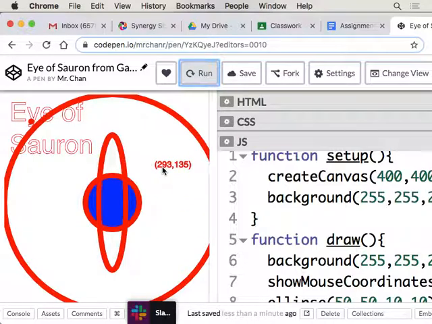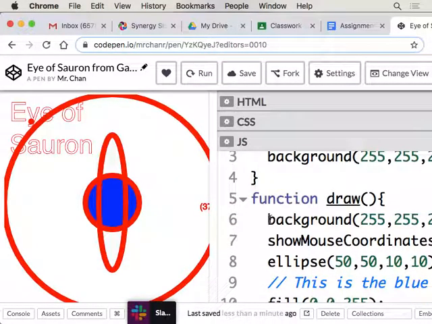Does that make sense? The draw function key idea, it happens again and again and again. Even though before, in your animal, in your Olympic rings, in your national flag, you didn't really see it, it was. It just overlaps each other again and again. So it didn't look like anything was moving. And now, when your mouse coordinate moves, you're seeing like a cause and effect thing, or an if then. If my mouse moves, then these numbers change, right? So please add these lines if you want mouse coordinates to help you. Have a background be the very first thing, then show your mouse coordinates, and then everything else from your animal code goes afterwards.